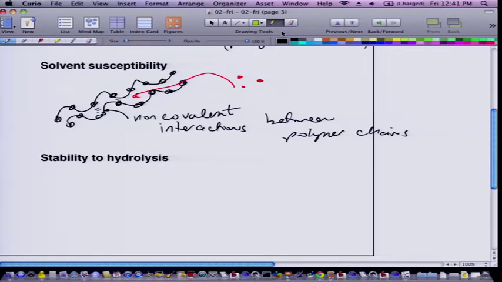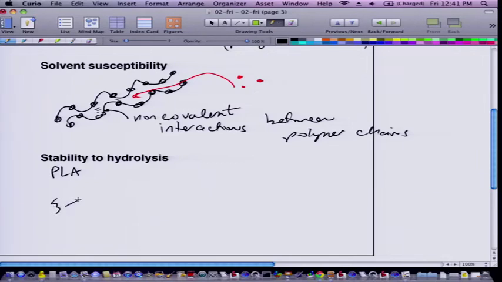Okay, so another type of interesting property for these plastics, for example PLA, is their stability to hydrolysis. Many of these plastics that are made by condensation polymerization can readily undergo the reverse process. Remember, when we brought those two PLA monomers together, we produced water. But if we're around water in the appropriate pH conditions, that is highly catalytic for the reverse process called hydrolysis.